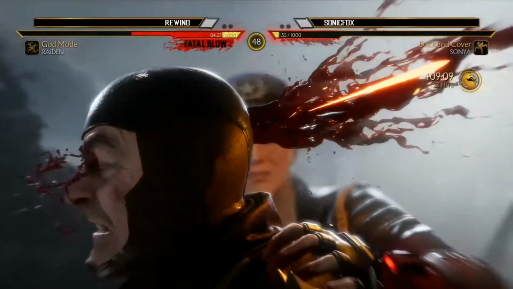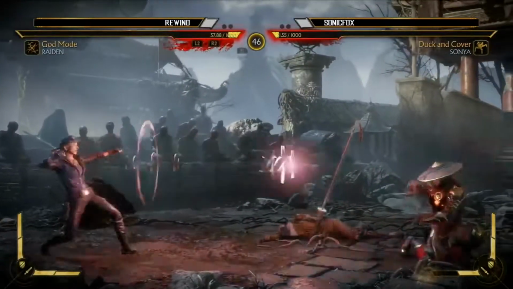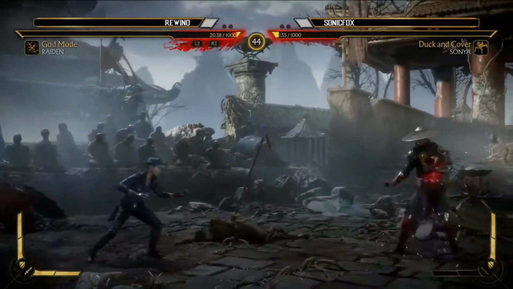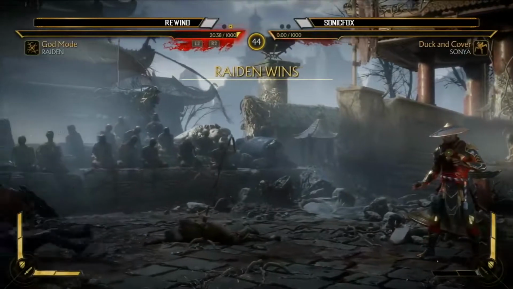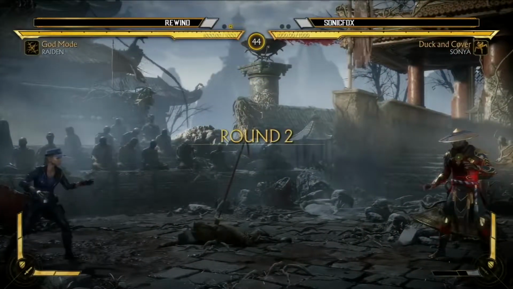And this actually might kill. Really? Oh, okay. Very, very close. Now, Rewind is nutty enough to go for his crushing blow. Oh, wow! And there you see. That was fast. Now, that lightning move, he has a close, medium, and far version of that.